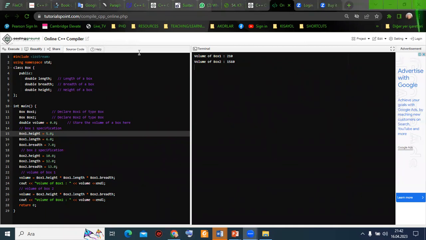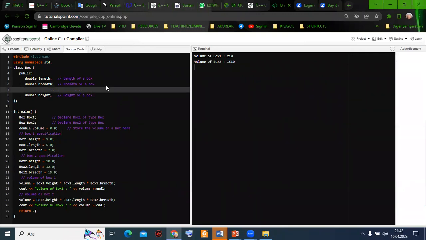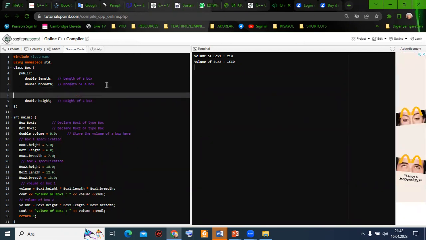We didn't start to use any functions, but let me show you what will happen if we set the access specifier as private.